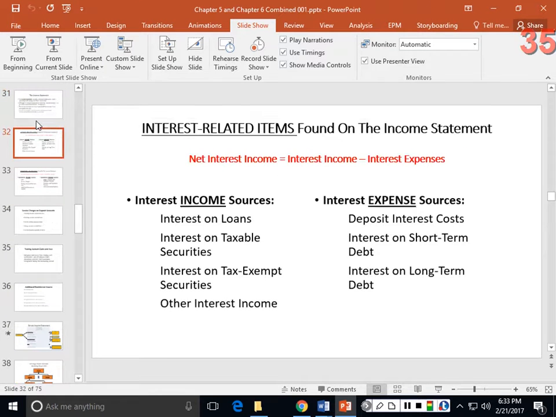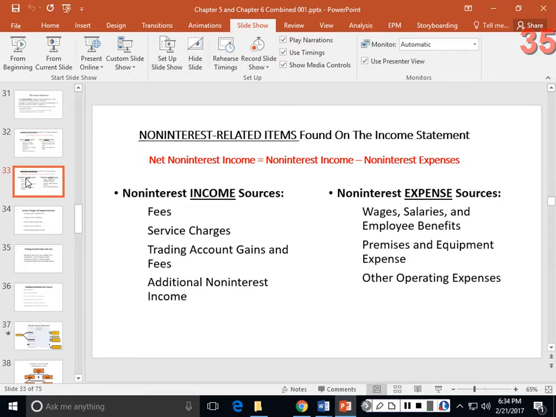Okay, now here's a couple of ratios here. On the fourth one down, net interest spread, it asks what is net interest income. We talked about this last week. It's in the red here. Net interest income is interest income minus interest expense. That's what the bank earns on its interest-related products minus what it pays. And then on the next slide, you've got net non-interest income, which is non-interest income minus non-interest expense.